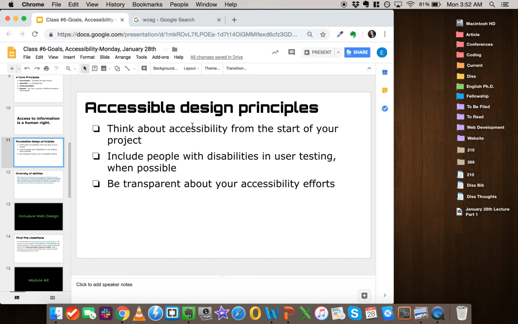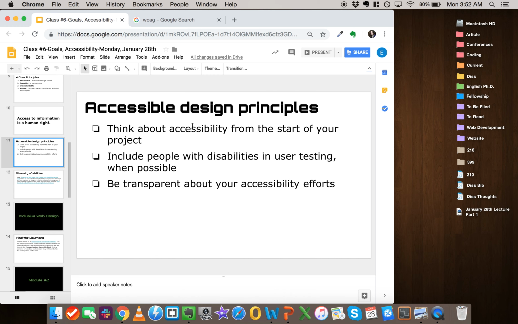Even without having someone with a particular disability do a user test, and backing up for context, what is a user test? A user test is when you take your website to a group of people and have them test it out. You're getting multiple perspectives on how well it works.